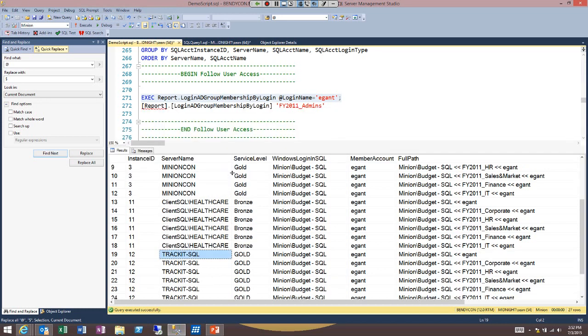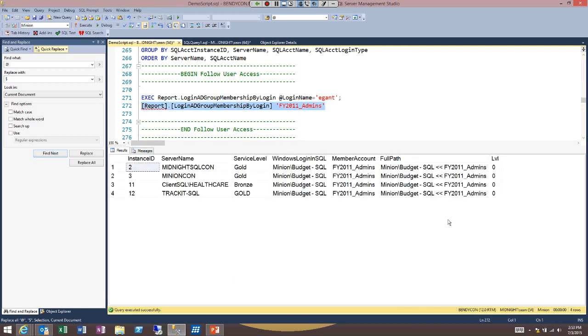We've got another module that we're working on now that we're not going to talk about yet. You just talked about it just now. I know, right? But I want to tease you and say we're going to make this functionality even cooler. Oh, and by the way, you can also see the impact of groups. So this is an individual user, but you can also see the impact of groups too. So I can say, what servers does this group have access to? And I get the full chain on that as well. Even if it doesn't have to be an individual user, it can be a whole group of users, and you can see the access across the board. So that's pretty cool too.